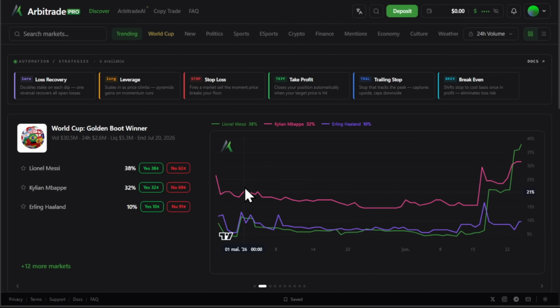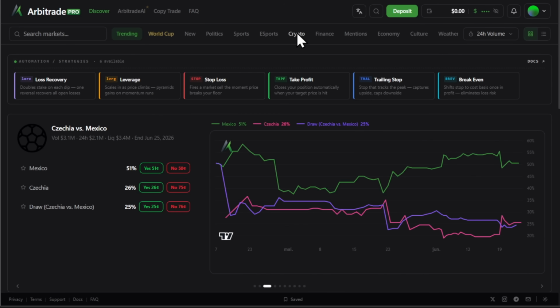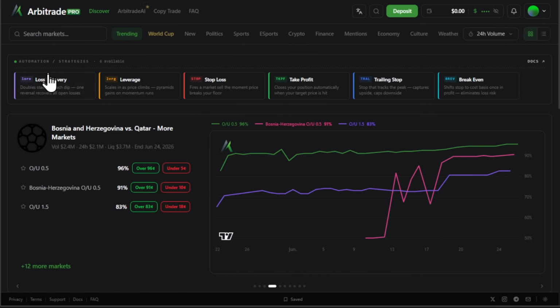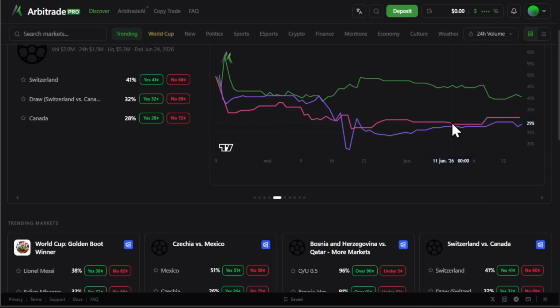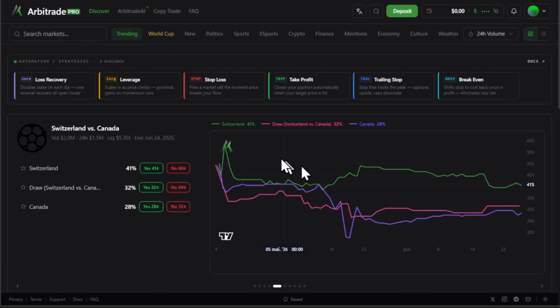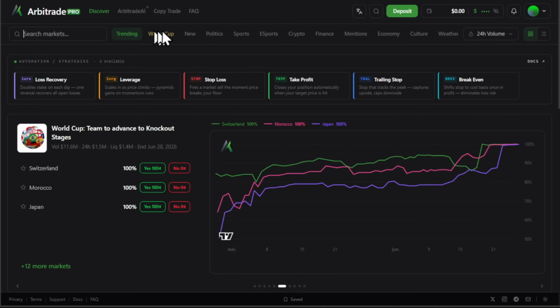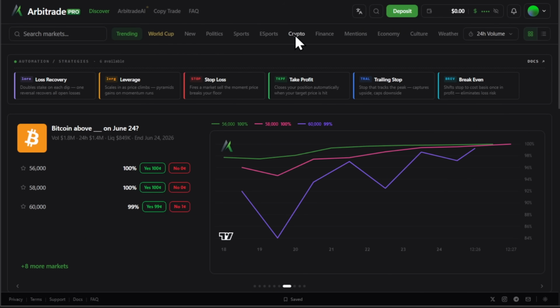In this video, we are going to teach you how to buy, sell, and use other functions available inside. For that, we will use this panel of ours. Here we have the automations or the bots available for your use. In addition, we have trending markets. On this navigation bar, you can choose the market you are interested in, or simply add it to this bar so you can access what you are interested in.